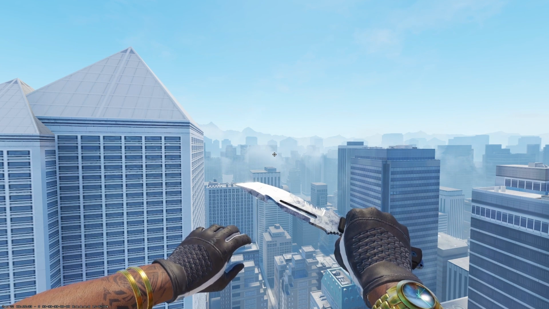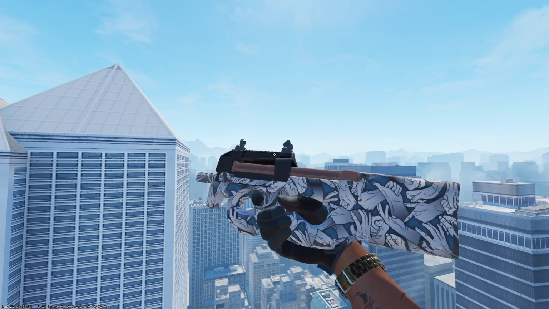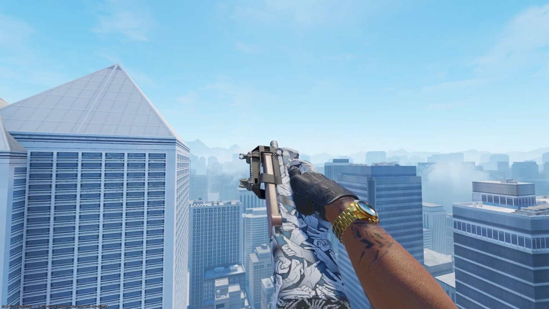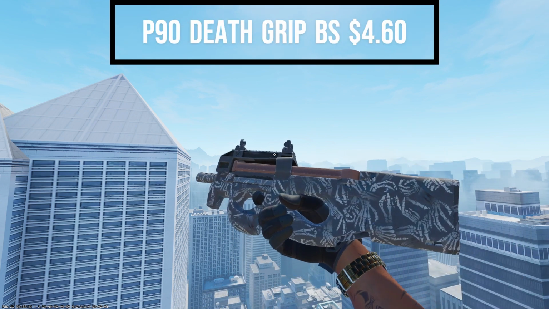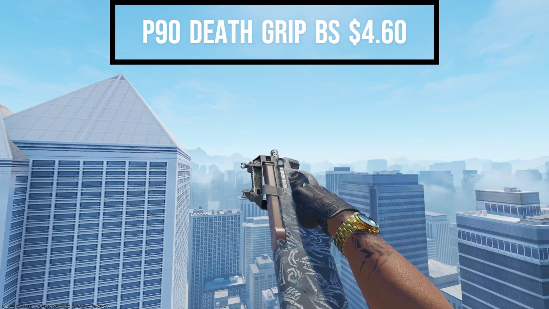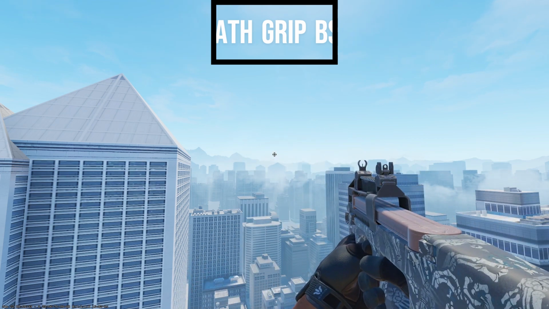Now, let's continue on. Next up on the list is the P90 Death Grip. In factory new condition, you can see there's a ton of white and blue hands that are all meshed together. When you do pick this up in battle scarred condition, it actually turns all of the hands into a bunch of bones. I personally think this looks really cool, and it matches nicely with that Tech 9 Hades that we saw earlier in this video.